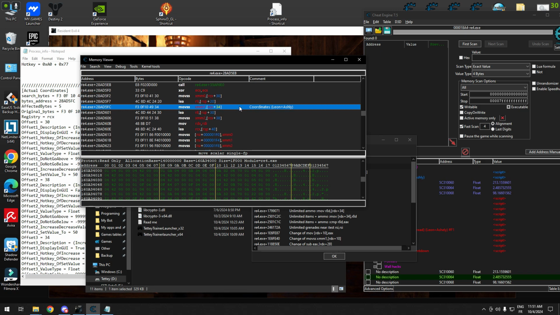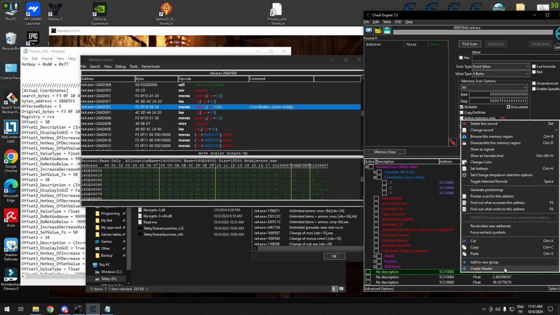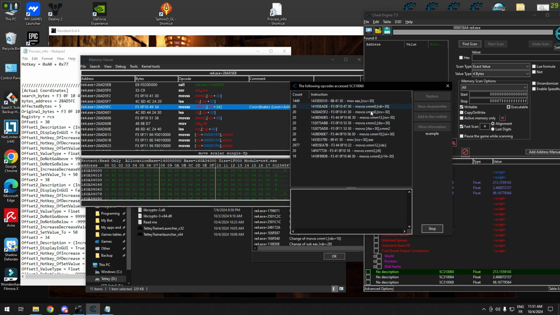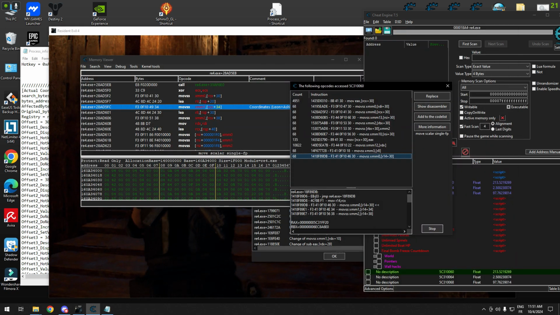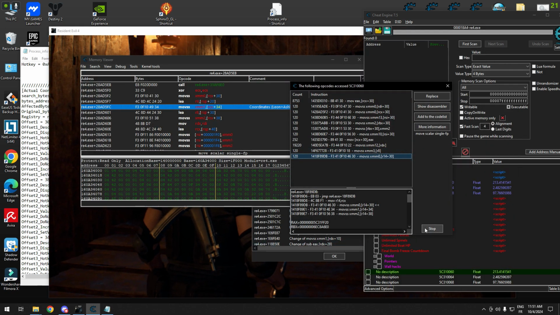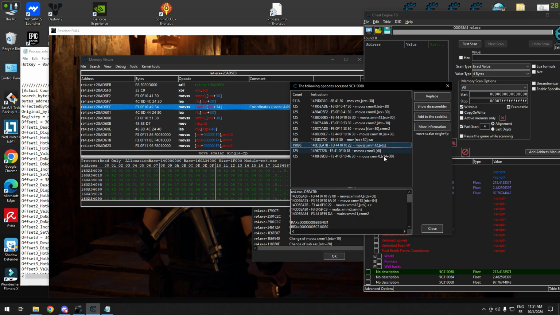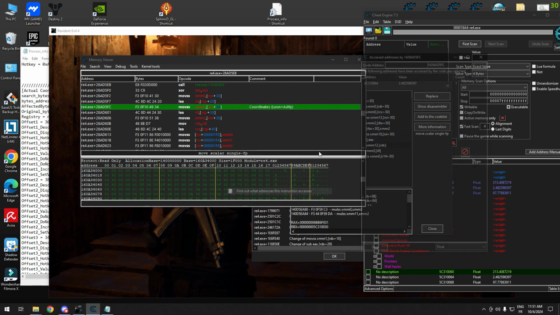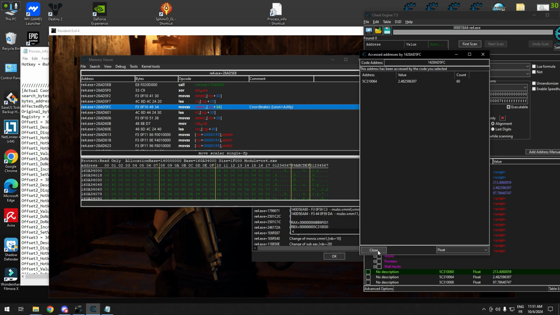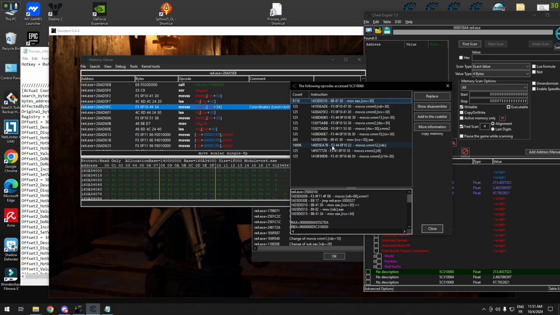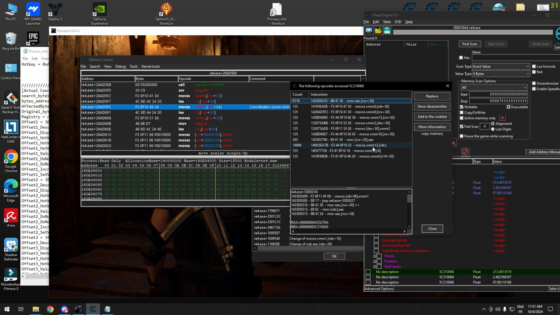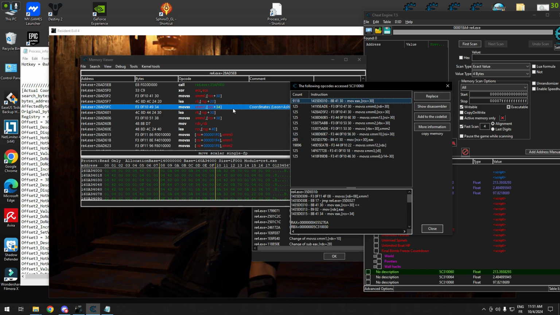In some games, not all, but most of them, you will find an address that contains only the Leon character, for example. If you check all of them, you will see many addresses. For example, we check and you see many addresses for all of this. That means we want to use this tool that I explained to you. This tool helps you quickly check the registers, all these registers.